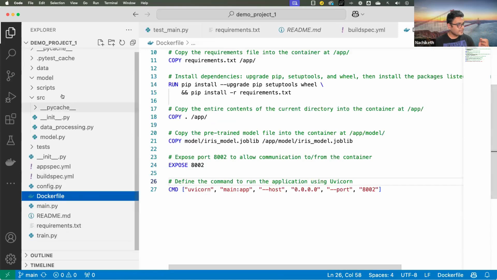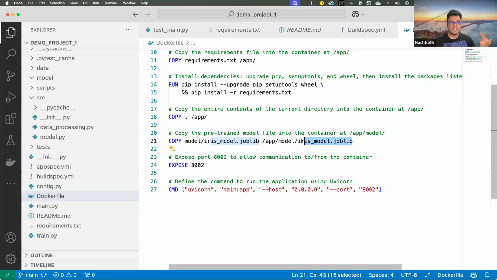And here in this case, the serialization method that we are using is joblib. Apart from joblib, as I mentioned, we can make use of pickle, or we can make use of TensorFlow Serving or ONNX, depending on the model type that we are working with. So this was the high-level idea of how you can package machine learning projects, guys.